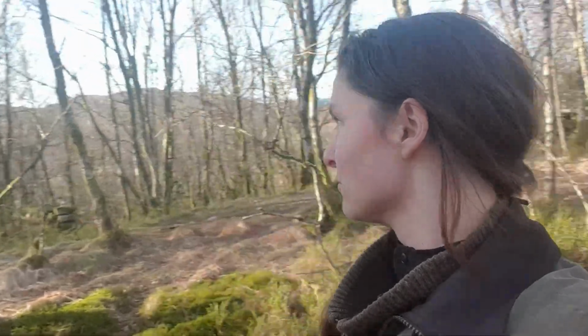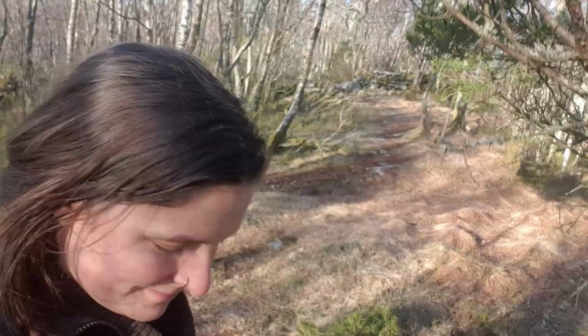And this is the forest close to where Benedict's parents live. We lived in their house for 1.5 years when I was finishing my master's degree, and I used to walk here almost every day, I think. And it's on the top of a hill, so you have pretty nice views both ways. But you can also hear the road very close, because there's a big highway close to here.